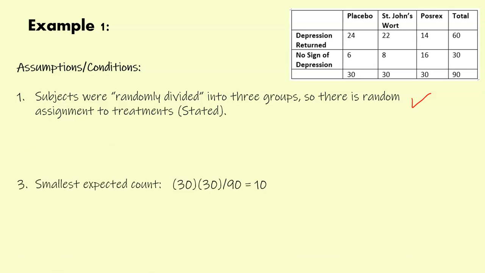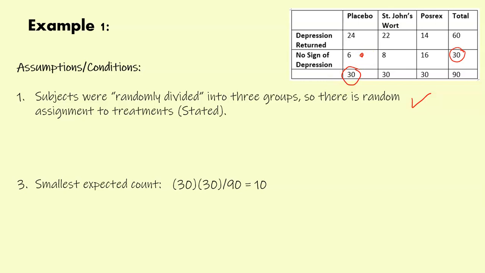Now, why am I checking the smallest expected count? Well, I really need to show the work for this. Remember, anytime you're checking expected counts, you ought to show the work. So I'm going to figure out what's my smallest row number, what's my smallest column number, wherever those intersect, and these are the same, so it wouldn't really matter. That's going to tell me where my smallest expected count is.